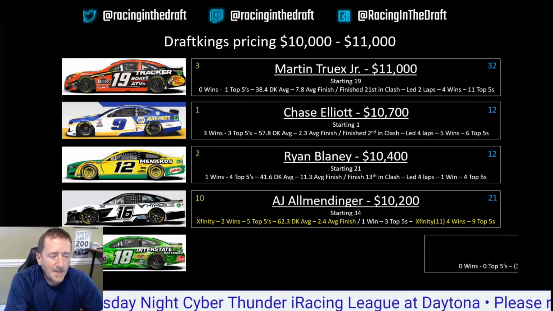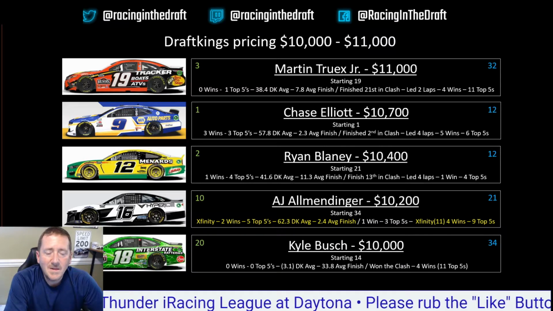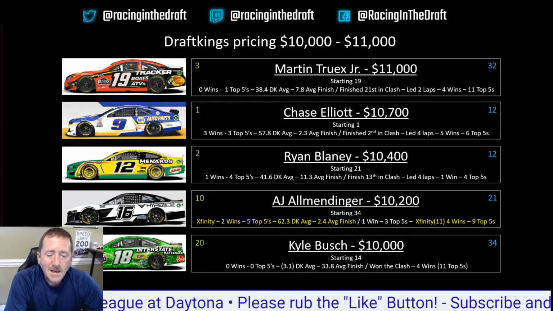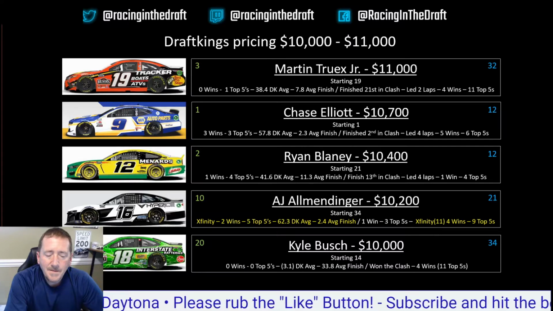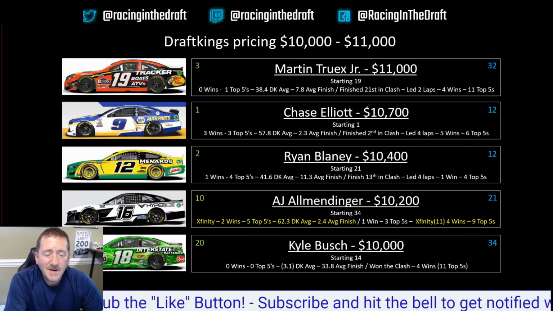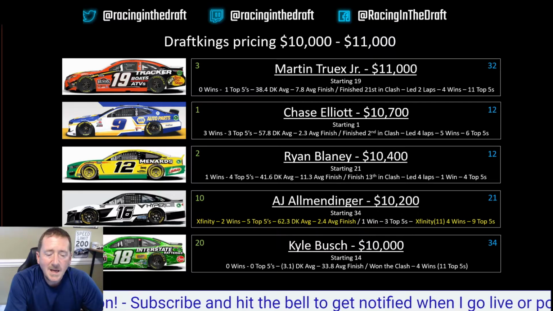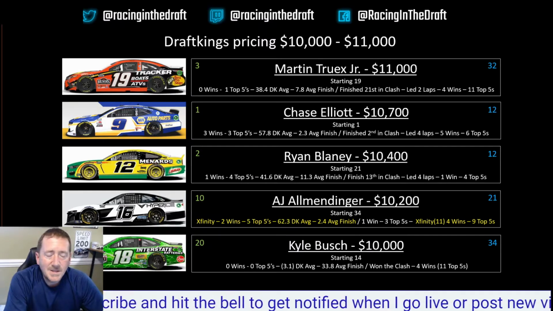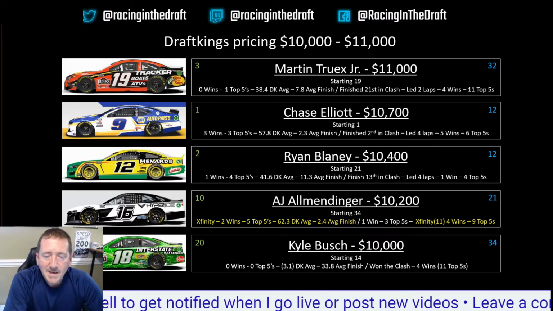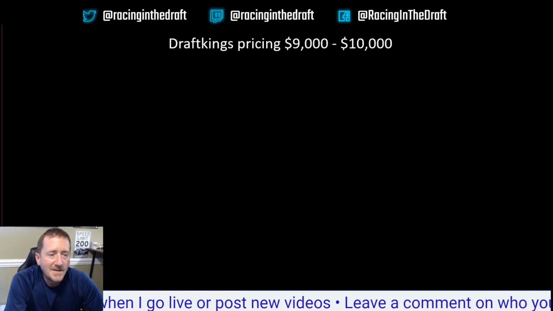perform well. Next in line, Kyle Busch at $10,000. Even though he did win the Clash race about a week and a half ago, in the last 5 races, as you can see, he has 0 wins, 0 top 5s, a negative 3.1 DraftKings average, and a 33.8 average finish. Kyle, it's either win it all or lose it all. He does have 4 total road course wins out of 34 starts and 11 top 5s.